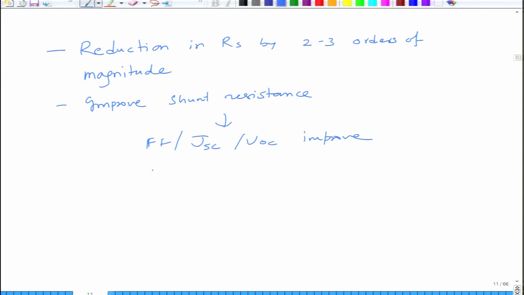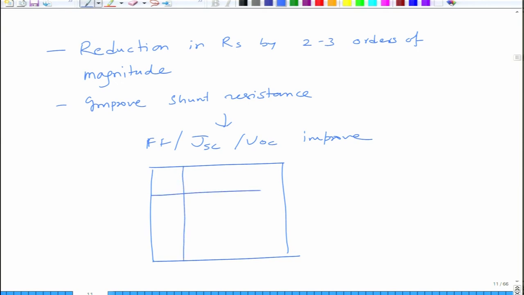So if you just qualitatively want to look at the effect of this treatment, so if you plot, for example, let us say the plot of J versus V, so if this is 0, let's say 5, 10, 15, 20, 25. This is milliamps per centimeter square, J. And the voltage, let's say, is about 0.5 and 1 volt here. So the one without any heat treatment would give you a property something like that. So this is without heat treatment.